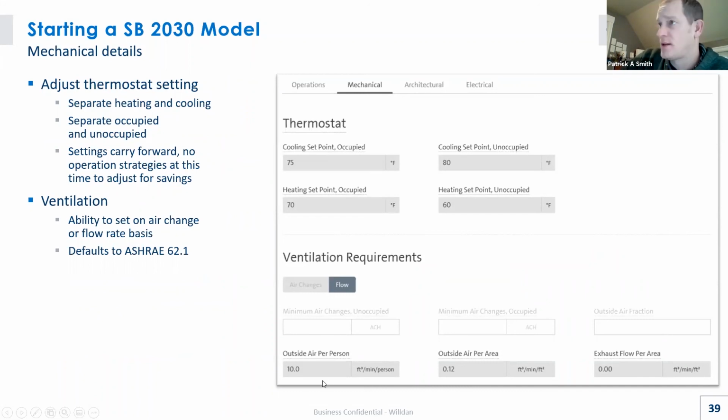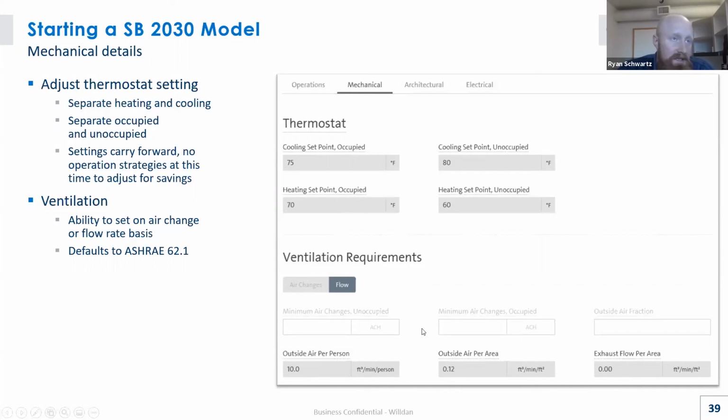Is that accurate? So to clarify that, you have the ability to define the ventilation for a given space based on air changes, or you can define it based on flow. So if you had the flow characteristics, which would come in by default for most of the space asset areas that you would select, you'd get an outside air per person and a per CFM value that would define the ventilation.